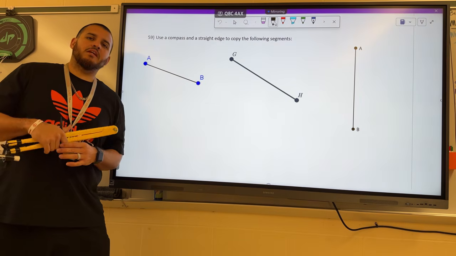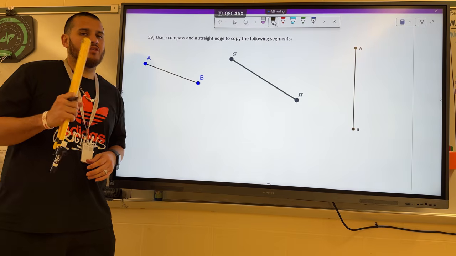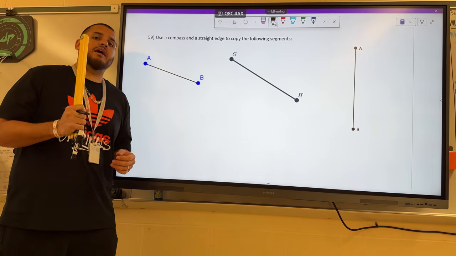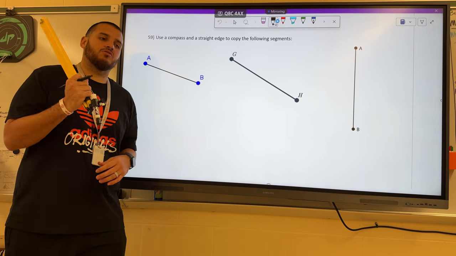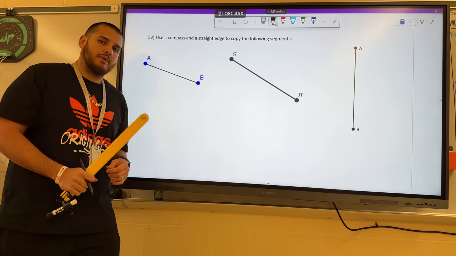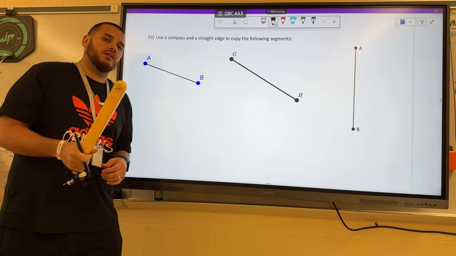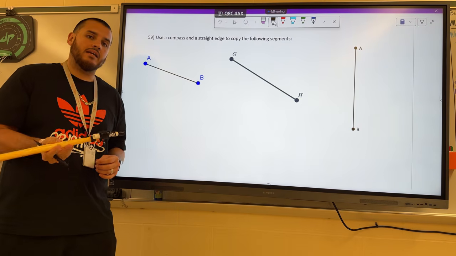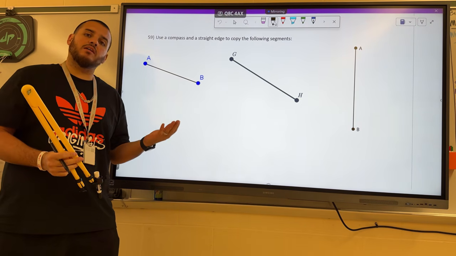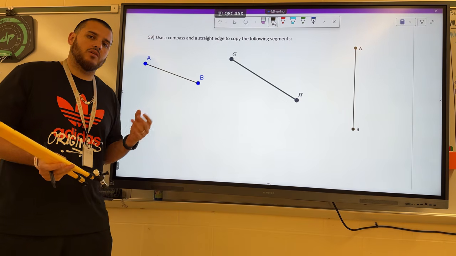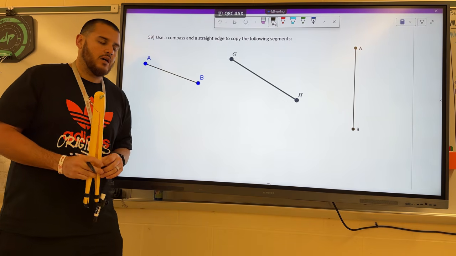The last several examples of our review here are all about constructions. Now I'm going to be going over these constructions very quickly. If you have not seen constructions yet, you should look up a different resource that breaks it down a lot slower, step by step how to do this. Now, in my experience, when you're assessed on constructions, you're not really assessed on how to do them by hand, but rather the steps that are involved or identifying what is being constructed given some images of a construction.